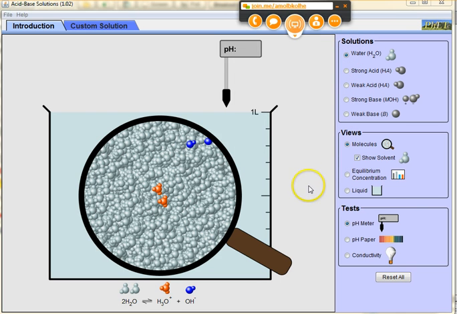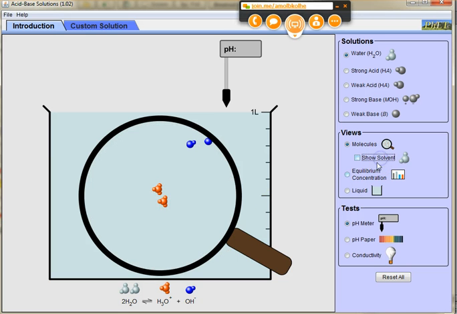Essentially we can see the water. We don't need the solvent display, because this is just creating a visual distraction, so we'll take it out. We can see that everything else is water, and there are two water molecules that have dissociated into H3O+ and OH- ions. This is again not balanced. We can see two H3O+ ions and two OH- ions.